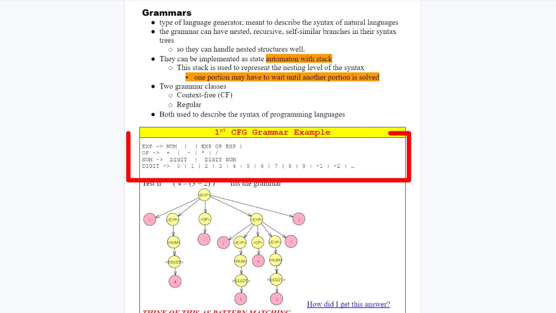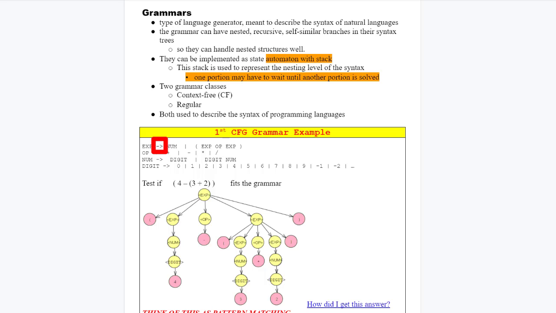Number one, we have a grammar that's been given. And notice there's a couple of, this reduces to, so we have exponent reduces to number, or a parenthesis, exponent, op, exponent. Now, every time that you see some names in there, you should see them show up on the left-hand side. If you don't, there might be a typo. But it's usually there, and you might have an or in between, just like we have with digit here. The digit can be 0 or 1 or 2 or 3, and then go from there.